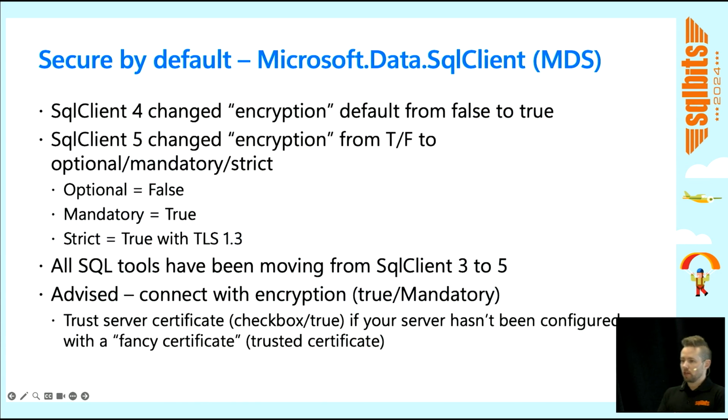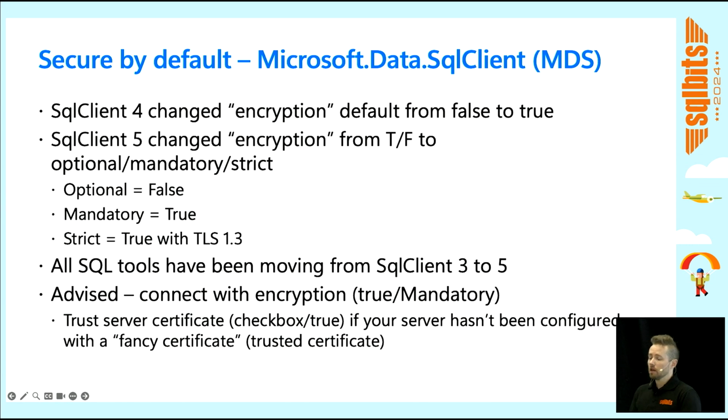One of those changes has been not minor. And that's been a change to SQL Client over the last 2 years to be secure by default. Or you might know it as, my connections are no longer working. In SQL Client 4, so we were on 3 in most of the tools previously, the encryption default was changed from false to true, secure by default. So if you weren't connecting with encryption before and you weren't ready to connect with encryption at all, then your connections would start failing. You would have to manually set that back.